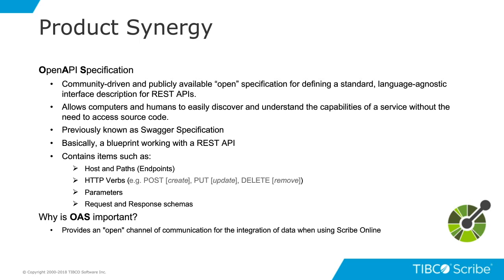And we talk about it as being important because it's one of those gap fillers. It's bridging the gap when I've got an application over here that I don't necessarily have a named connector for, but because I can take advantage of TIBCO Scribe's event-based functionality, it's going to automatically generate an endpoint URL for me that I can embed into a workflow or into my application. I'm going to be able to create event-based triggers and perform integrations in that manner. And it simplifies and streamlines the entire process for you.